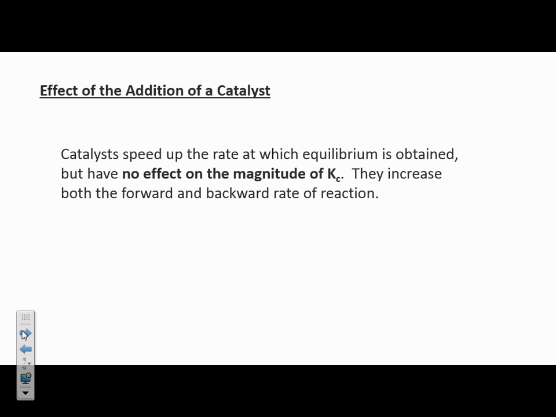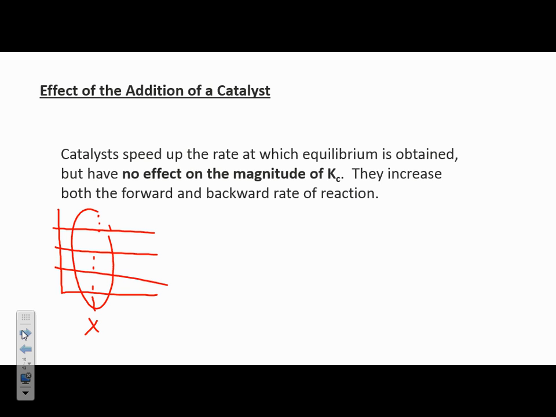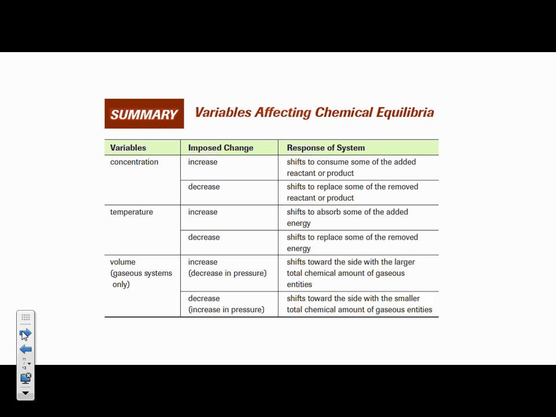The effect of an addition of a catalyst is that while a catalyst will cause the reaction to speed up, it will only cause you to attain equilibrium faster. So in terms of looking at a graph, it will have no effect. What you'll see, if a question is asking you about equilibrium with a catalyst, is that the lines will remain horizontal. It'll appear that nothing is happening. And students need to know this, and there's just a brief summary right out of the textbook of the stresses and their effect on equilibrium.